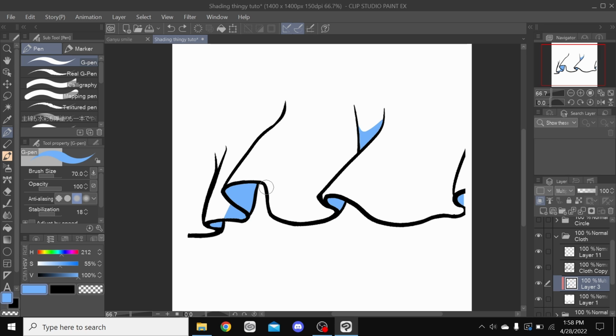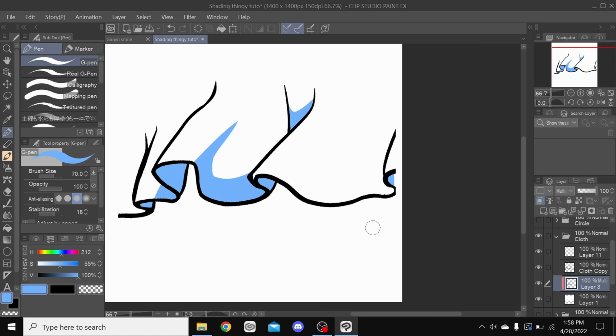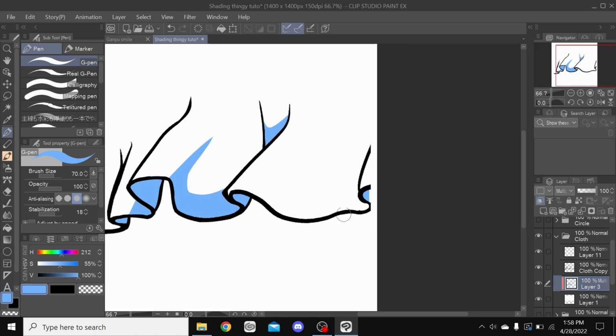It really depends on you. I'm just gonna make it very simple like this. Downwards. And just a simple line like that. Like so. Just like that. Make it a little bit more round. There you go, something like that. And also over here, right here, it kind of gapes. So we're gonna give 2 lines right there.